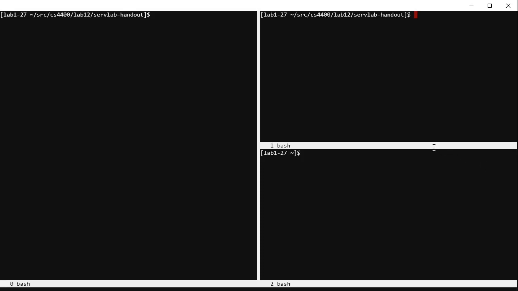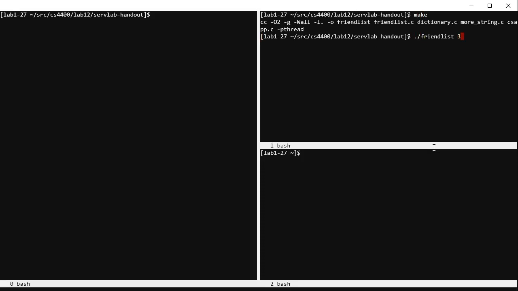So we're going to build it, and we're going to go ahead and run it. I'm going to use port 2112 as that is within the range that's allowed by the CADE lab. And once I start this server, it doesn't give me any information. It's just simply running, waiting for a request to come. So let's go ahead and generate a request.